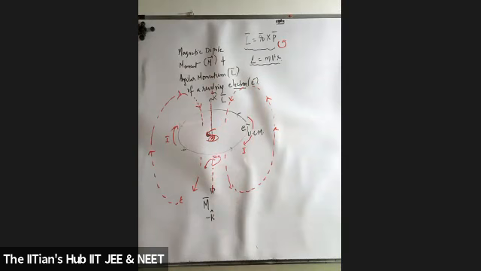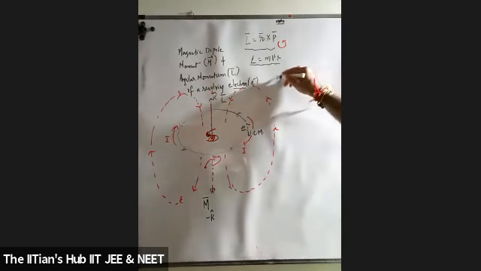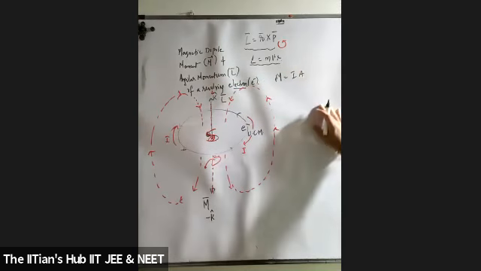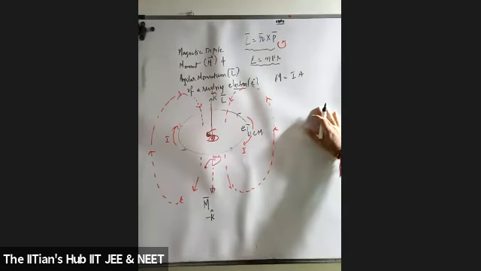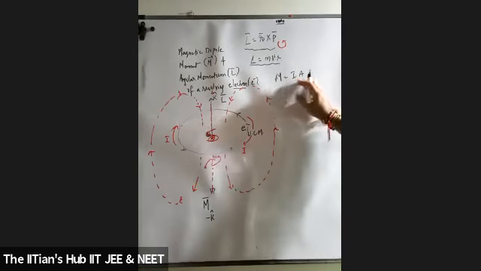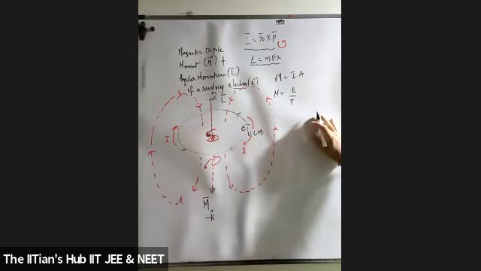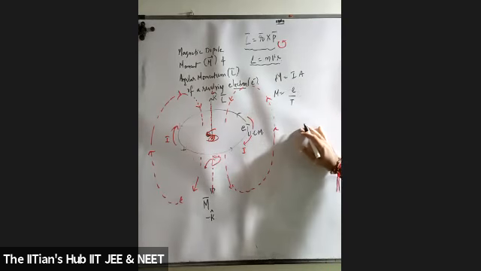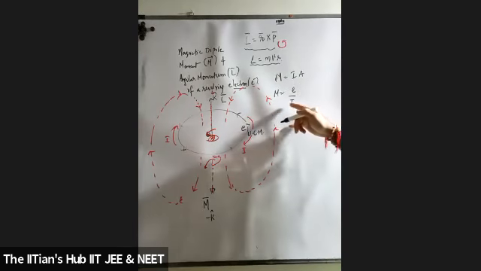Why not? You know the formula for magnetic dipole moment, students. Please pay attention now. It's very easy. Magnetic dipole moment is current into area. How is current defined? Rate of flow of electric charge. That means this is the charge on an electron, and this is the time taken for the electron to complete one revolution, which is periodic.